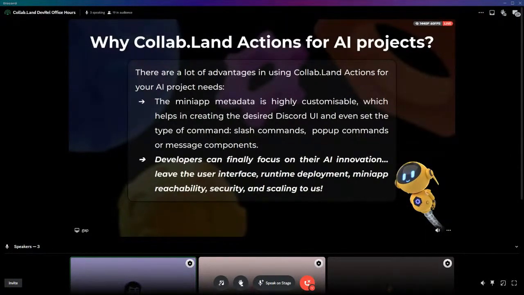The Collab.Land app metadata is so customizable that what interaction is passing through and how you want to process it, all of that can be just initialized in the metadata. So the developers can finally focus on their AI innovation and leave the user interface, runtime deployment, mini app reachability, security, and scaling to us.